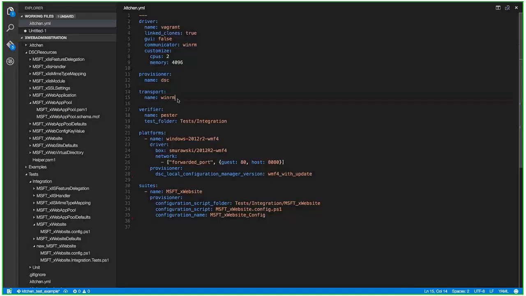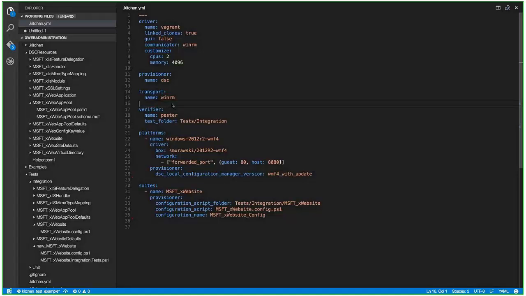Now, I haven't talked about this part yet. Line 14 has transport. And transport is an abstraction inside Test Kitchen, and by default it is either WinRM or SSH. It will default to WinRM if it can figure out your node is Windows, or otherwise it'll assume SSH.